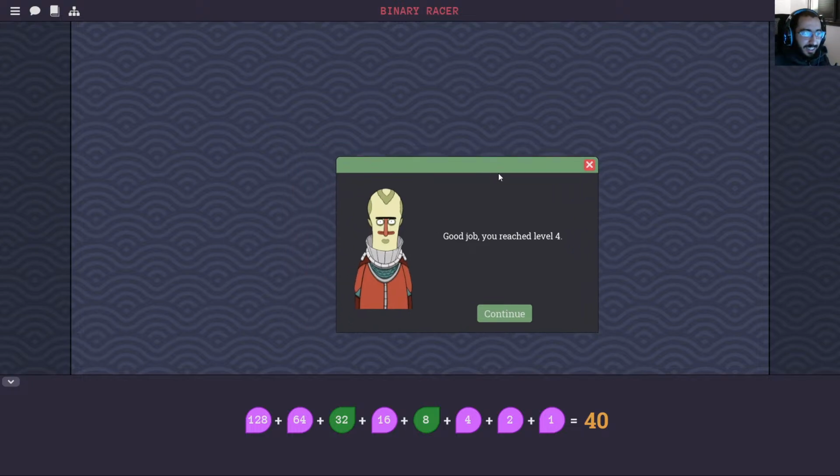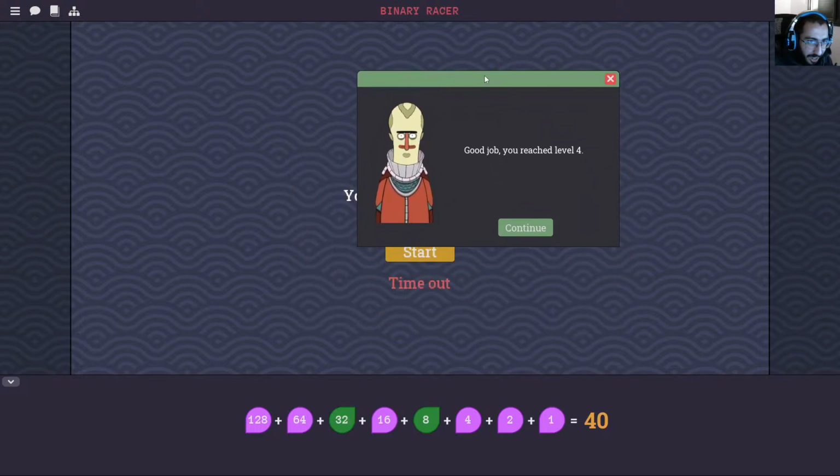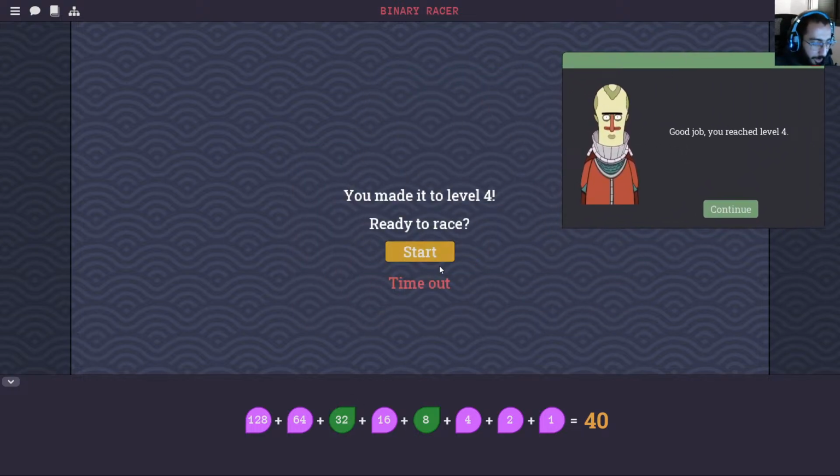But basically, you can notice here that I was going with a kind of algorithm to make it very quick. So basically what I was doing, for example, let's say I have 40. I will go to the biggest number that is less than 40, which is 32, for example. And then I would keep on flipping until the number is bigger. Then I would cancel that out and go to the next bits, and so on and on. That's at least my own algorithm. You could maybe figure out your own. Good job, you reached level 4. Continue.